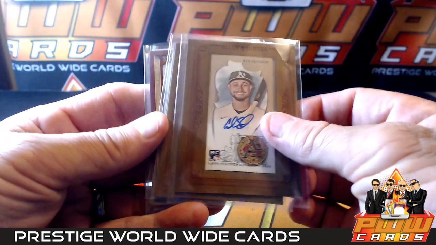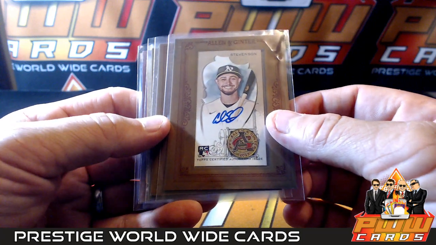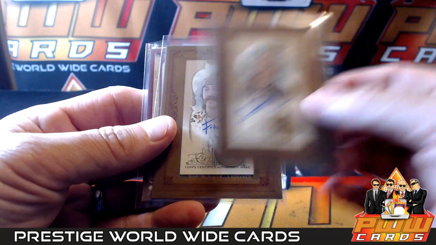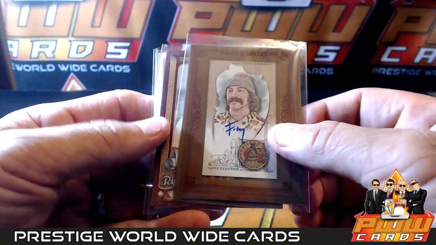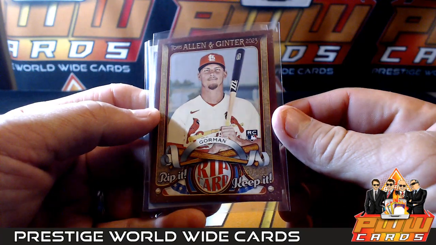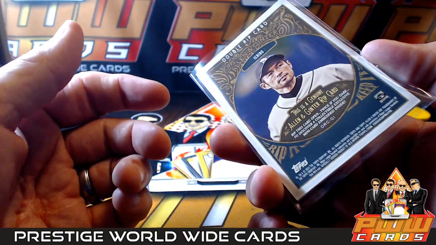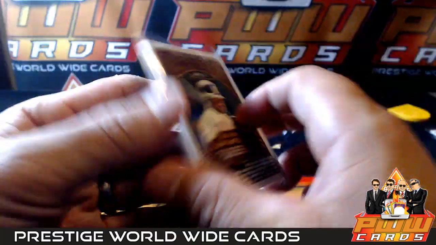We had three autographs. Cal Stevenson for the A's, DMC for the non-MLB spot, and Old Time Hockey for the non-MLB spot. We had two rip cards. The first one was for the Cardinals, Nolan Gorman, number to 199. And then we had a double rip card for the Mariners. Ichiro on the back, Griffey Jr. on the front, or however you look at it.